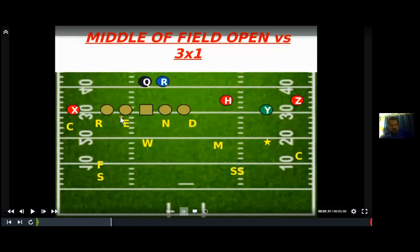An example would be, I want to try to cut the play off here and then fold back inside, right? So this is one of those where, let's say we're doing something like this. We don't have anybody in this gap, but can the running back get out there? Ideally, no, right? We get penetration from him and we cut the play off. Well, there's no way it's going to go out there. So it doesn't matter that I don't have anybody in this gap.